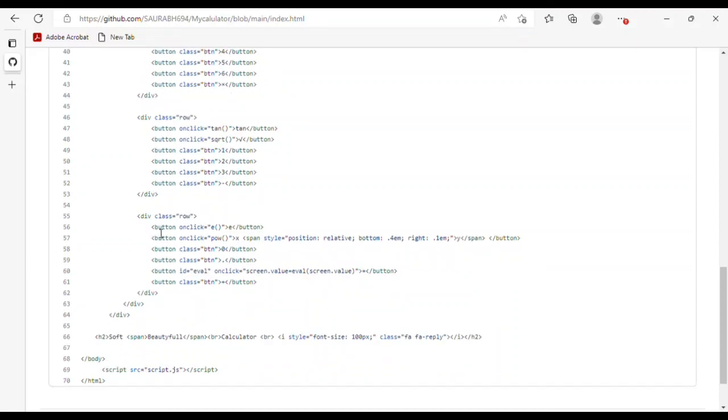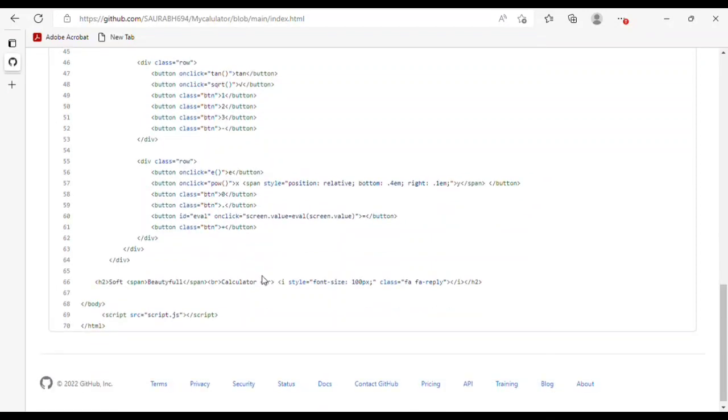And at last for the row I have used onclick buttons for the E button, and also for the pos and span for the position, and given it to the bottom for 4M right and 1M, and given a button for 0 and point, and also used a button for eval onclick which will show you the value of the screen.